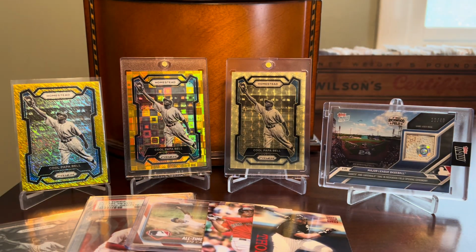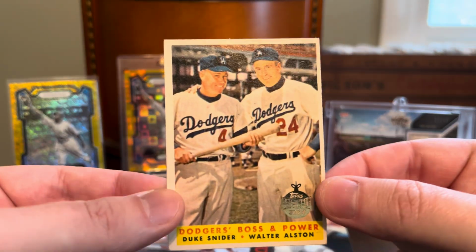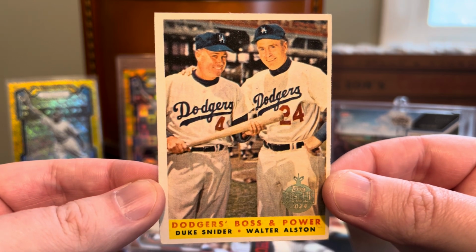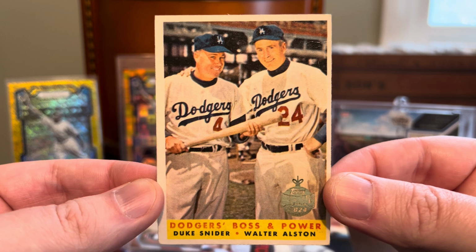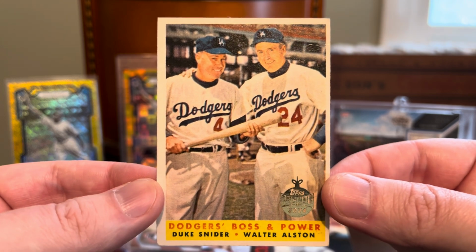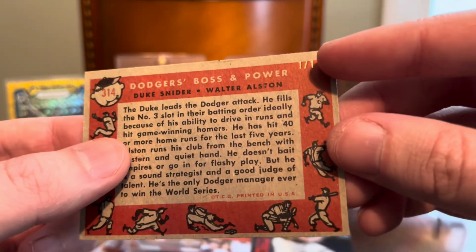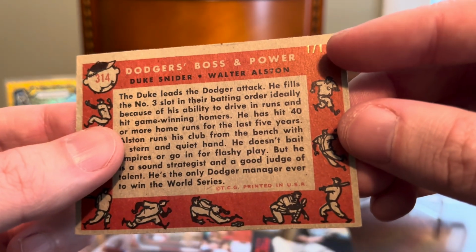And this next one I found, this was an instant buy it now. It's a one of one buyback from the 1950s, and it's a combo card. This one was up at $39.99, and I smashed buy it now. It is the Dodgers Boss and Power featuring Duke Snider and Walt Alston. How cool is this? Love the image, love the backdrop. There's your buyback stamp right in the lower right. And then on the back, as I mentioned, this is actually officially stamped as a one of one.